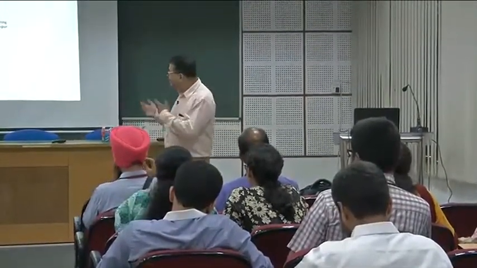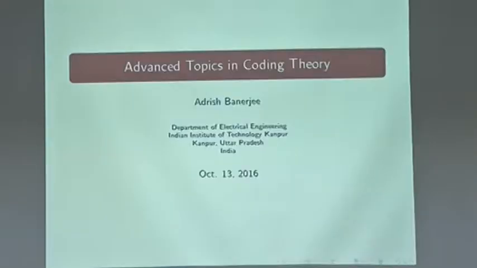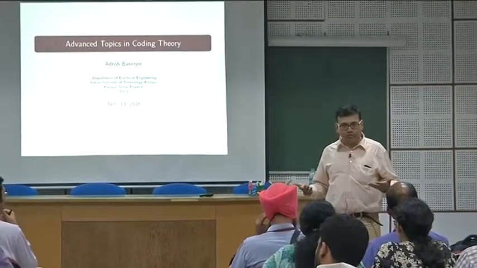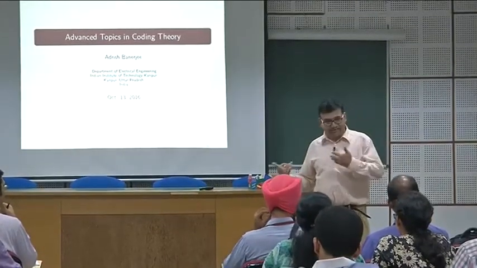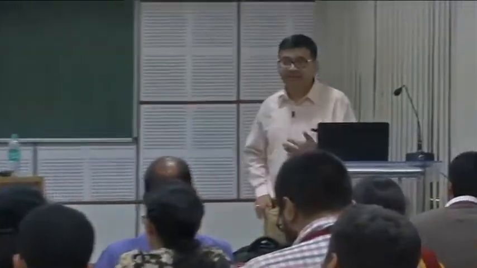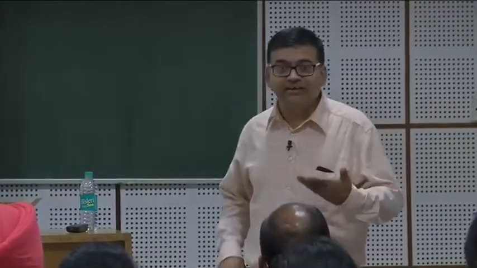As I said, in this talk we are going to talk about what determines the error correction capability of the code, and given a minimum distance, what is the concept of minimum distance of a code, and how many errors can it correct, how many errors can we detect. That we are going to talk about in this lecture. So yes, there is a systematic approach, and there are different types of codes, and each code has its own way of generating these generator matrices.